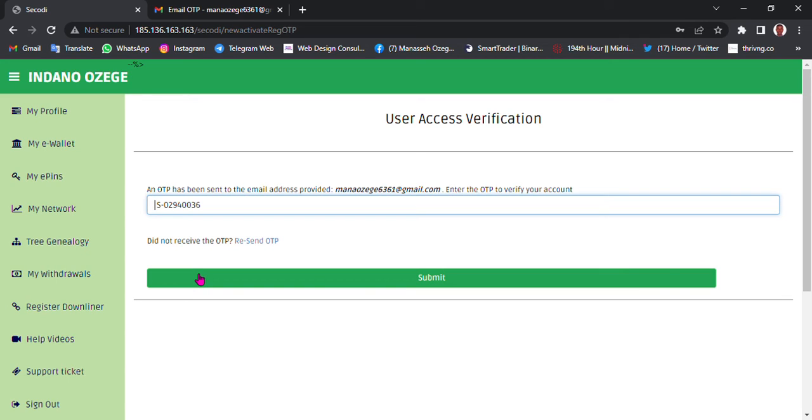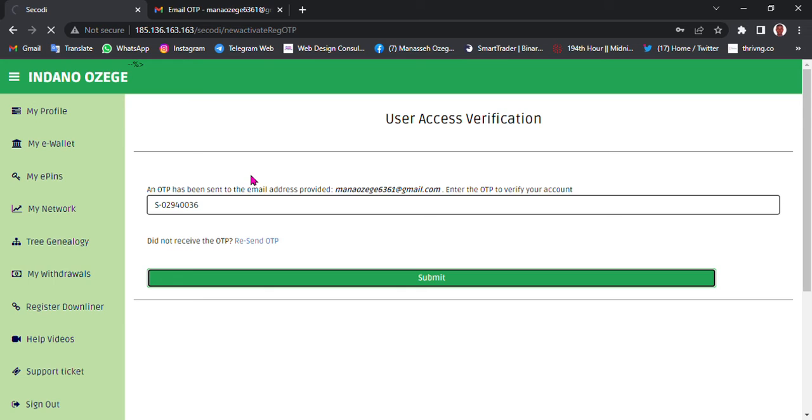That's a white space. If you leave it, it will reject it. So I'll clear that out and then submit this. So it's loading. If you didn't receive it, you can request for it to be resent by clicking resend OTP. So we'll have to wait for that to load. I think the network is a little bit slow.